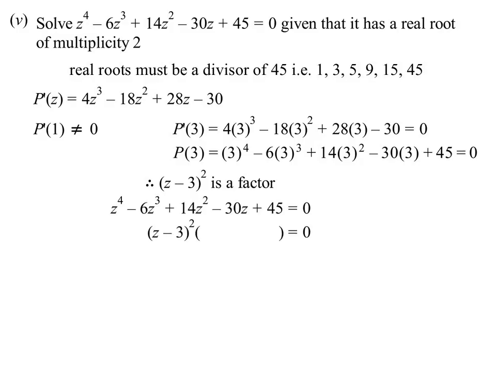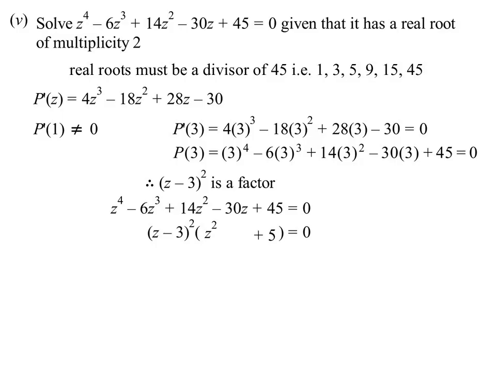Leading term times leading term. At this stage I've got x squared. I want x to the 4, so it must be x squared. Constant times constant. This stage I've got minus 3 squared, which is 9. 9 times 5 is 45. Okay, what shall we investigate? The x's? Alright, let's investigate the x's. This first factor would give me minus 6x. Minus 6x times 5 is minus 30x. Looks like I don't need to go any further, because that's what we want. We want minus 30x. So that must be our factorisation.